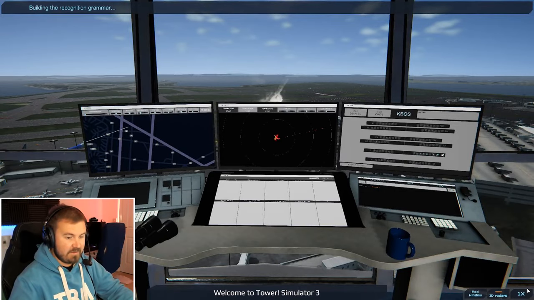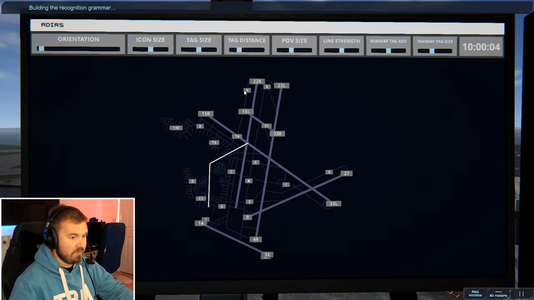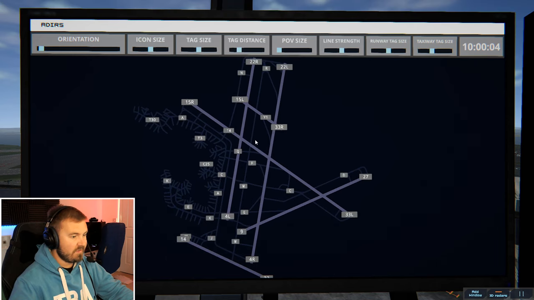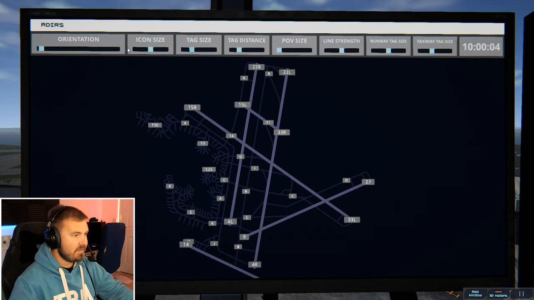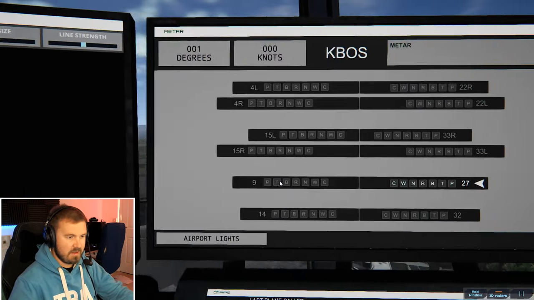Right, here it is. Now let's get some first familiarisation done. I'm just going to set these screens up as I normally do. Yes, we're on 22 right and runway 27 for arrivals. That is exactly what I wanted. We're going to turn some of these down just in advance anyway. Line strength we're going to turn down a little bit. We're going to get that prepared that way because it doesn't really matter for the rest of it.